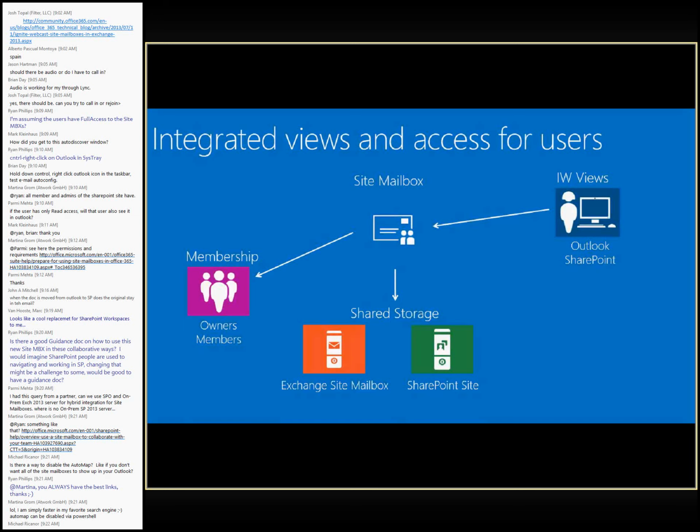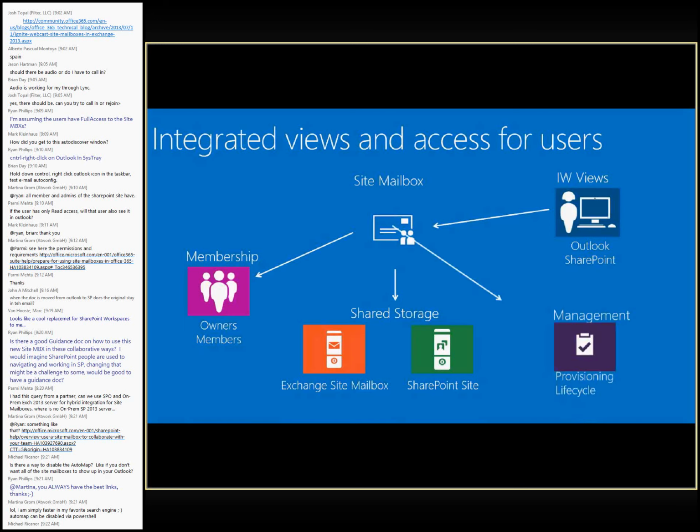So this is slightly different from what Exchange admins have been doing, because for mailboxes, you just open the Exchange admin console, you add permissions, send as, receive as, you do all this activity within the mailbox within the Exchange admin console. But this is slightly different and special. The site mailbox is all controlled via the SharePoint site that it is associated with. So the membership, as in the owners or the members that you want to add to a site mailbox, has to be done via the SharePoint site itself.